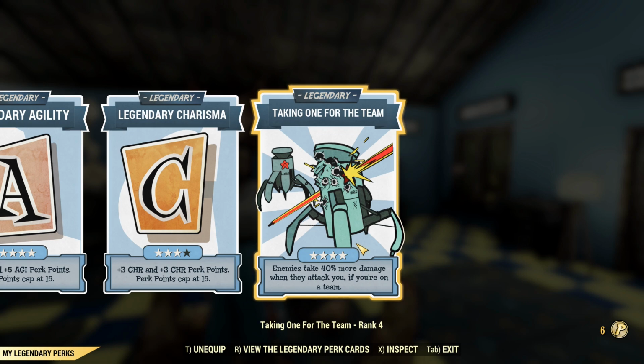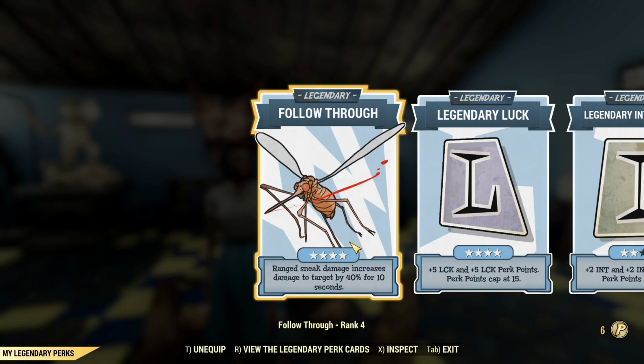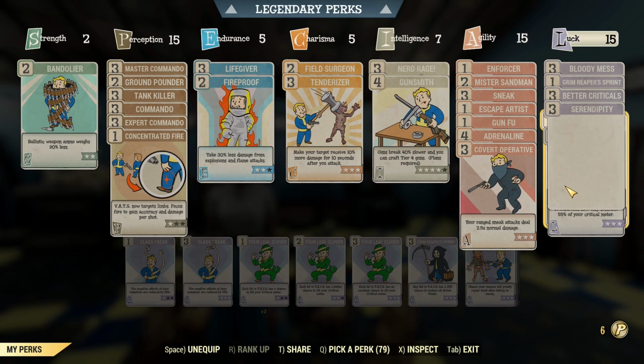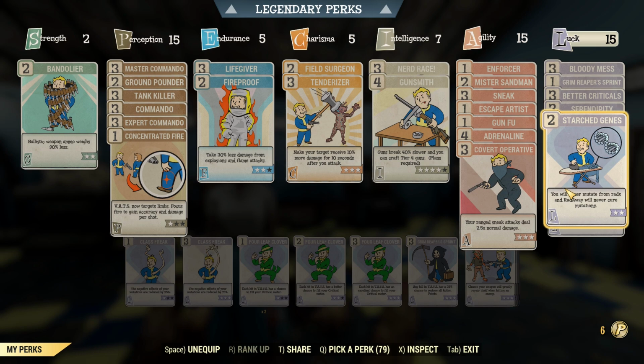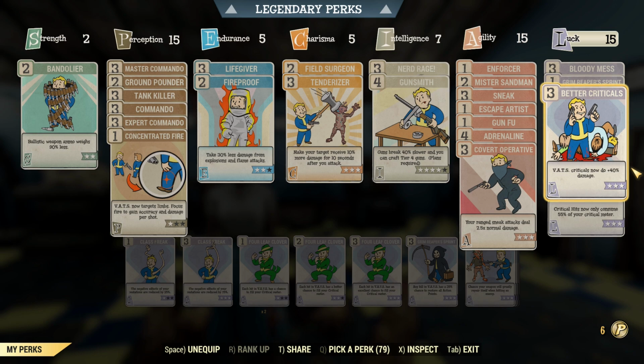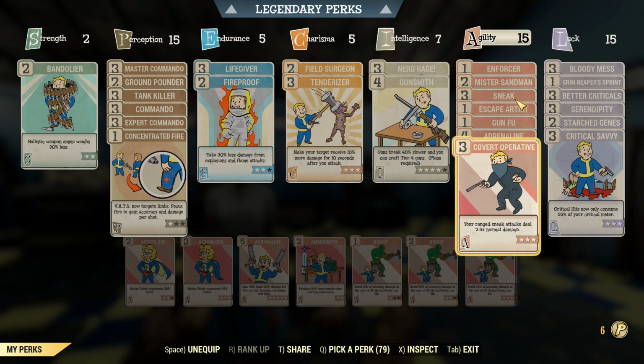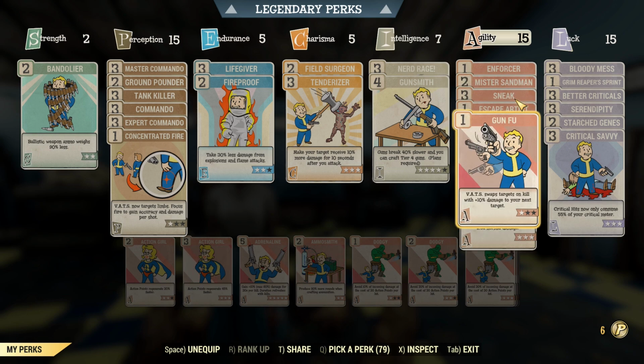And if I let him hit me, that's 40% more for 10 seconds, and obviously the sneak attack crits are easier to get with any suppressed weapon, which if you notice, there was one on my Radium Rifle. Got Critical Savvy, better criticals for keeping the criticals coming quicker and making them better. Obviously that synergizes well with the part setup on the gun and other things in my build. Got Sneak, got Mr. Sandman, Covert Operative. They're all for getting the good sneak criticals.